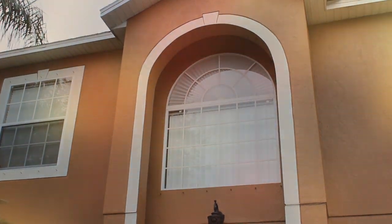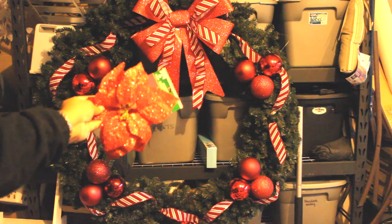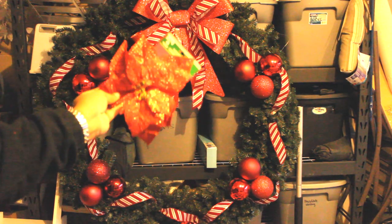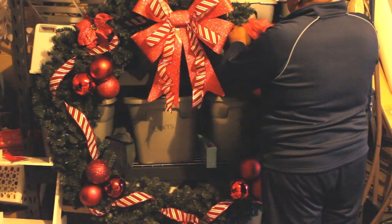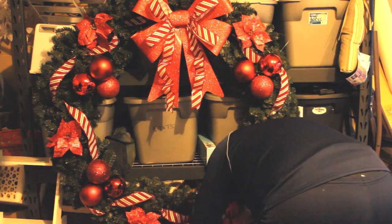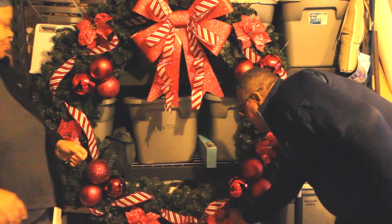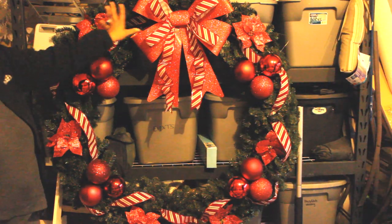And to finish it off, we're going to add these poinsettias from Dollar Tree. They are a clip-on poinsettia, and I love using these during the holiday season. The glistening of the poinsettia matches the bow. And the balls, right. So that's perfect. Done there.